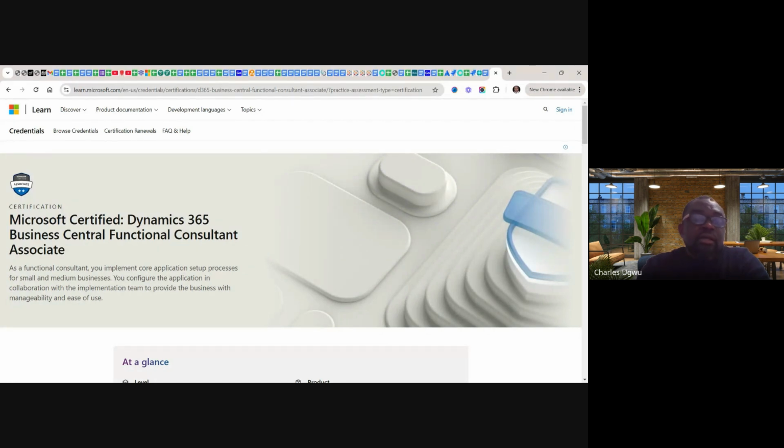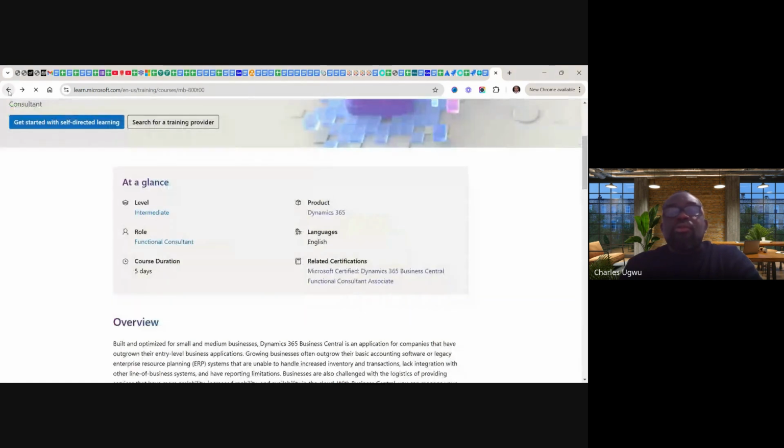So you plan, it's your duty to plan the whole project as a business analyst, but you have to work in partnership. In most cases, you are not going to have project managers here because you are going to be the business analyst and the project manager, because you are a consultant. You work directly with the developers, which is the implementation team. So for you to be this, you must know a lot of things about this particular application.